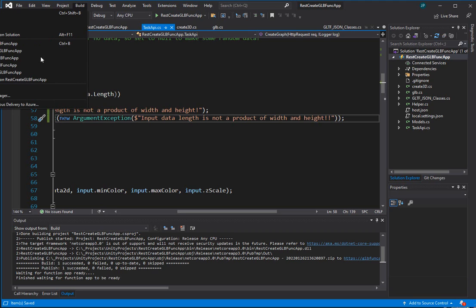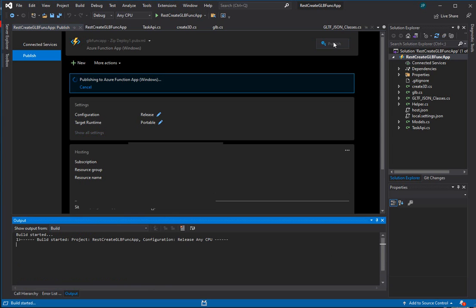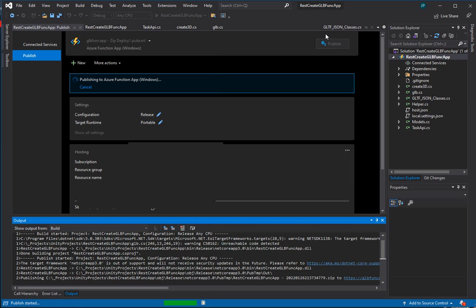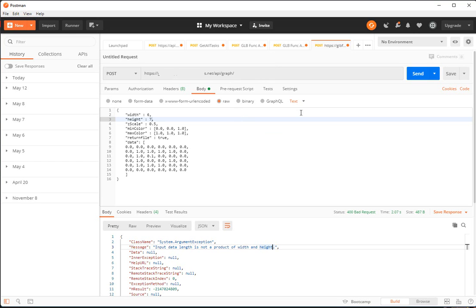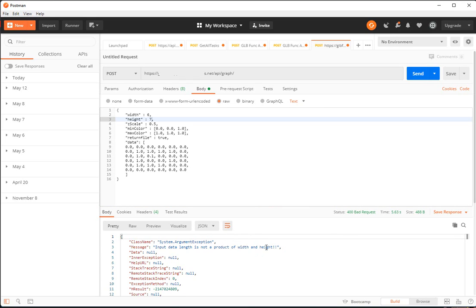So let's go ahead and publish this again in real time. Again, it sends it up to my Azure account, which is quite cool that it just does all this for you. And then once it's done, okay, switch over here, send that again. Sorry, send it. It's available. I was a little quick on the draw there. Okay, and now there are the two exclamation points, right? So it shows that those changes are being read in real time from this Azure website.